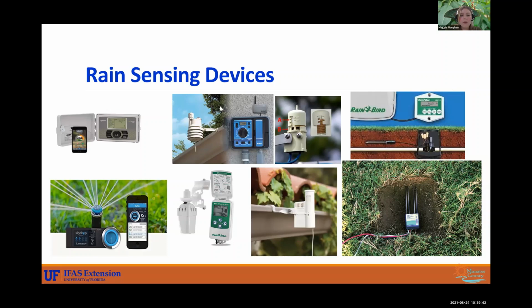But this here is a weather station. So this is capturing wind, rain, and it can even have local data that it's reading as well.